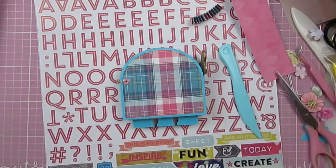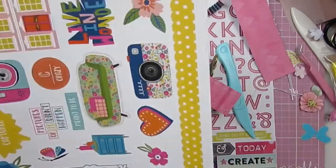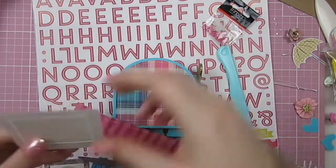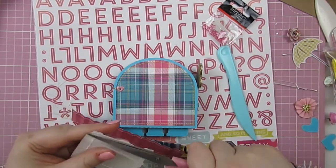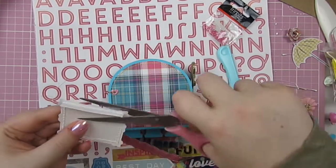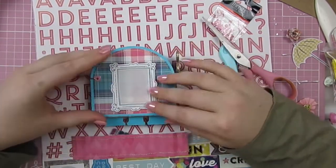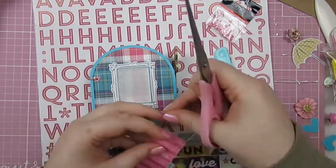I've gone for one of these crinkly accordion folded pieces — this is the kind of thing you would make to make a rosette, but instead I have stitched either side with the gold thread. I got this thread from Lidl and it works like a dream in my sewing machine. I've stitched that along either edge and then chosen this sticker from the sticker sheet. I take the center piece out but then decide to add it back, so that step was completely pointless.